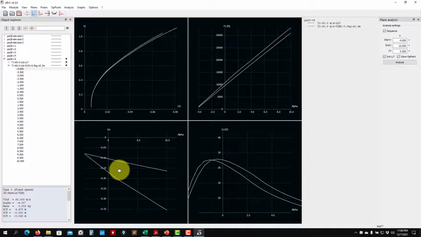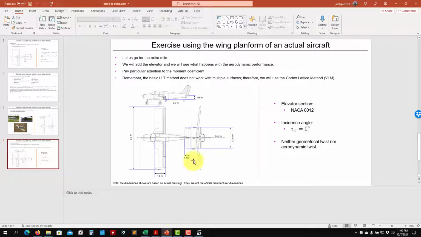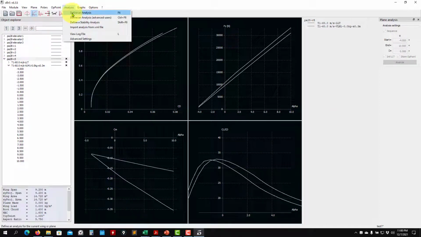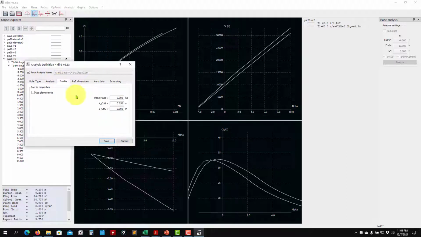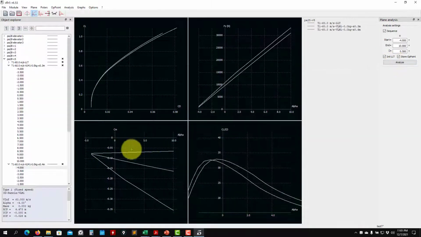Okay, still we're a little bit in front, but see that this is the new one, and see that the stability is changing, and it has the tendency to become neutral. Actually, it's not 0.25 because the chord is 1.6, so 25%, 0.4. Okay, it's 1/4 of the chord. So let me run another analysis. If I put it at 0.4, okay, that one should be neutral stability. See that this is what we have.